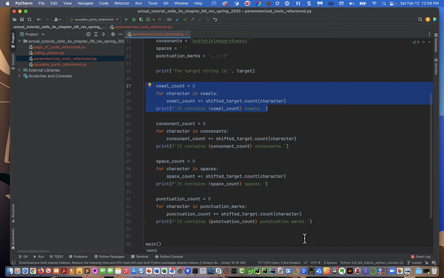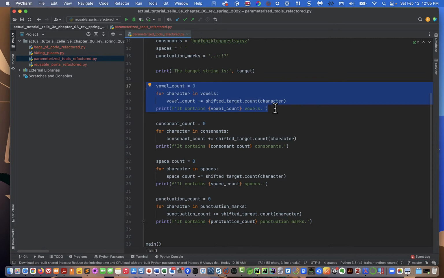But I'm going to say now, and I'll tell you later, I would create one of these parameterized tools even if I was doing this only once. When I'm doing it 4 times, the argument for doing it is really high. But the kind of tool I'm going to create is going to be useful even if I only do it 1 time, because it's really going to simplify my code.